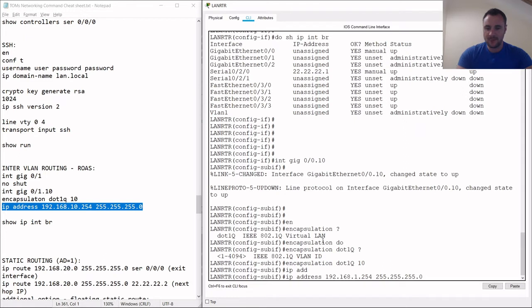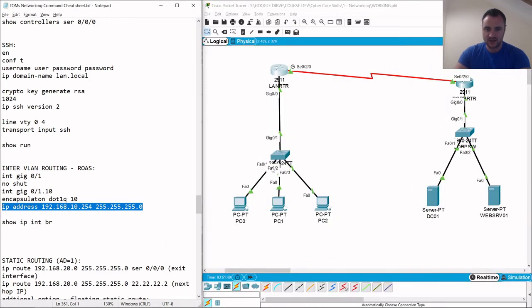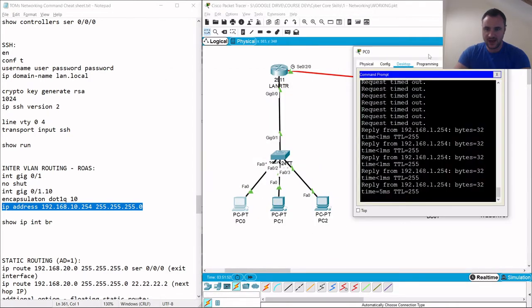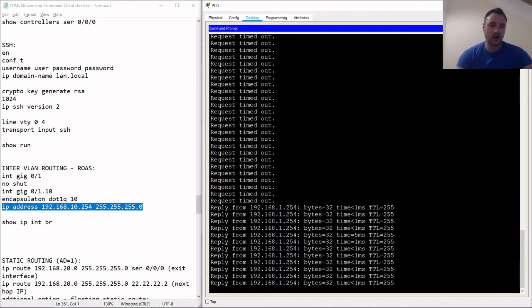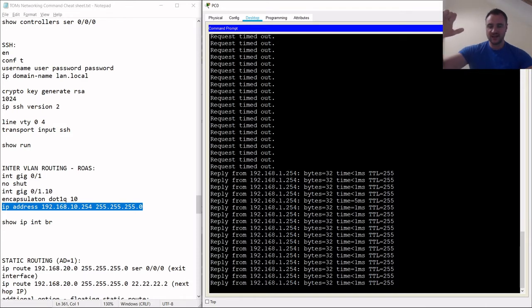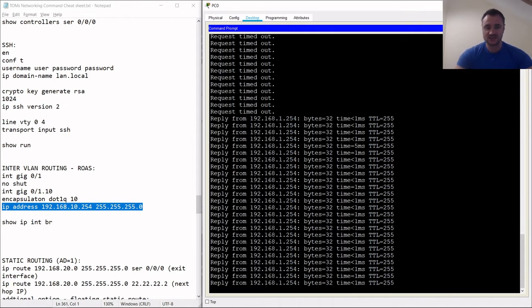Obviously, with Cisco, it doesn't let us do the slash notation of the CIDR. But as soon as I hit enter on this, I'm going to quickly move back to the client to watch the ping drop in. So we've hit enter on that, it should have taken place. Quickly get on that, and we can see the ping's now dropped in, which is good. So now the switch is labeling our traffic with VLAN 10, and instead of hitting the gig port, the gig 0/0, it's hitting the gig subport, which is gig 0/0.10, an encapsulation for VLAN 10. So we're actually passing traffic now.